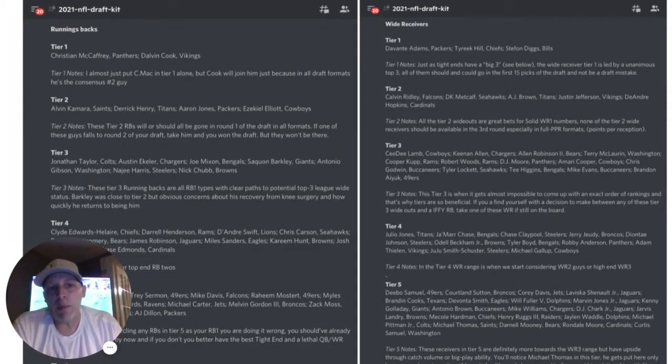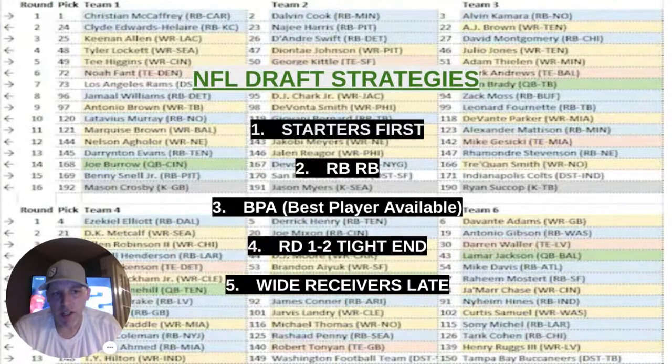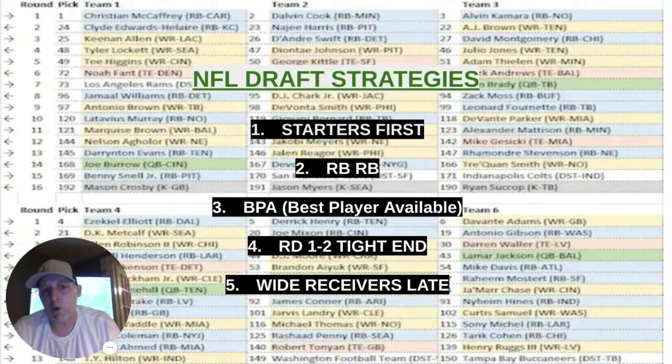Now, I'm not big on having a specific draft strategy that's set in stone because you want to adapt it on the fly based on the draft and how it's going. But it's probably good to have an idea of the different types of draft strategies there are. Depending on the league format, there's many different draft strategies. I'll go over a couple basic ones that are popular. Like I said, there's a ton of draft strategies, and there's no correct one. It's whatever you feel gives you the best chance at drafting the best possible lineup. I'm going to cover a few that I personally use depending on the league and format.